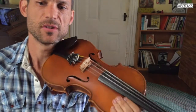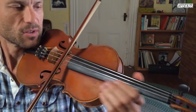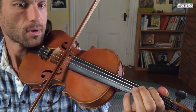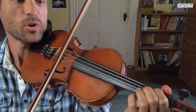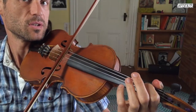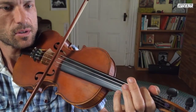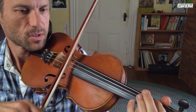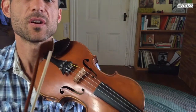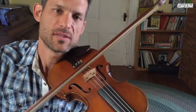Let's first look at longer notes you could do. You could do half notes, which would be two longer bows, like D, two, three, four. Or you could do whole notes, which would be one long bow for four counts. One, two, three, four. One, two, three, four. Okay, and those can be really nice for certain things, especially songs, where people's voices are going and you want to keep it more of a pad of sound. That's a really nice one.